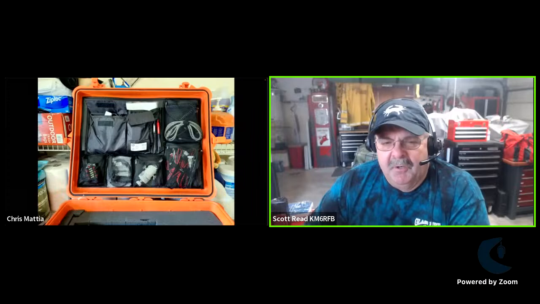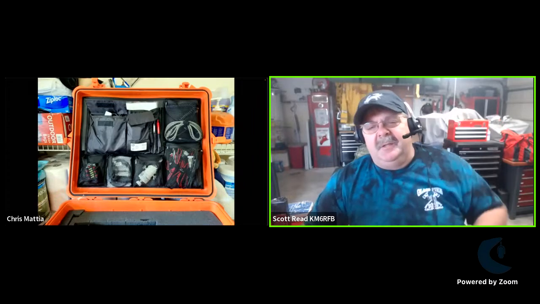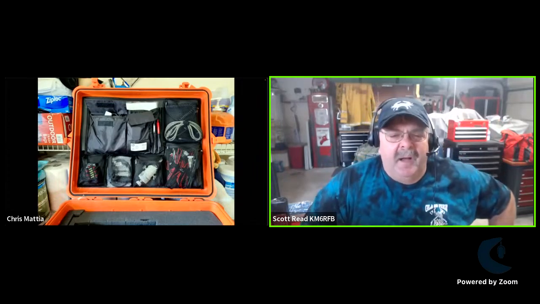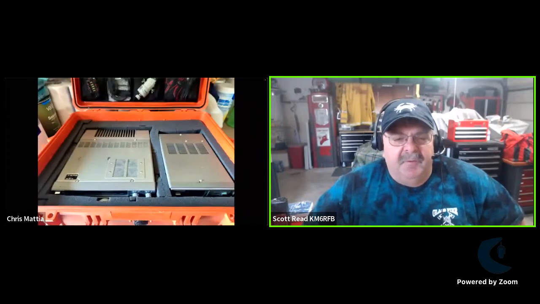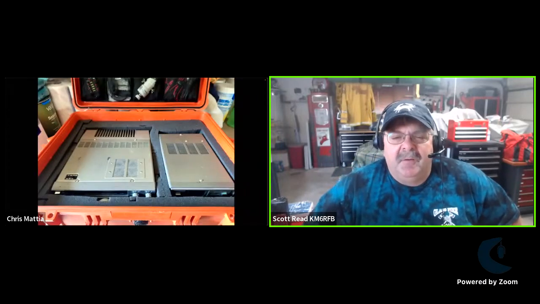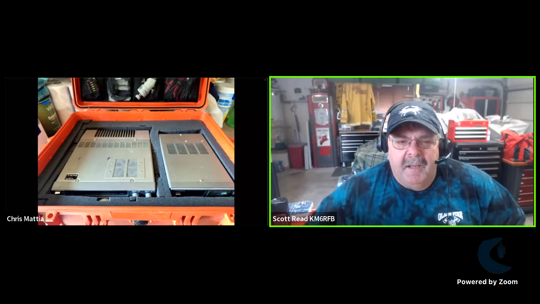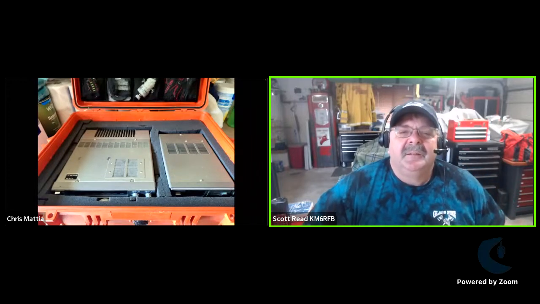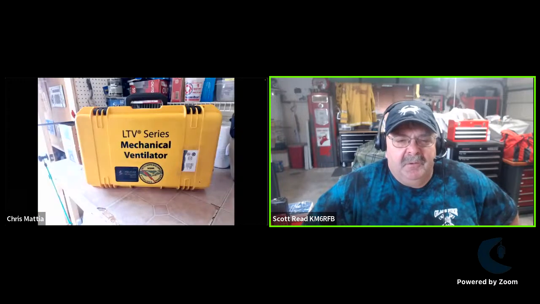I took out the drug holders and put in a pouch in the lid, and then in the bottom I put the pluck and pull foam to carry my HF radio out there if I need to. So just a general repurpose.